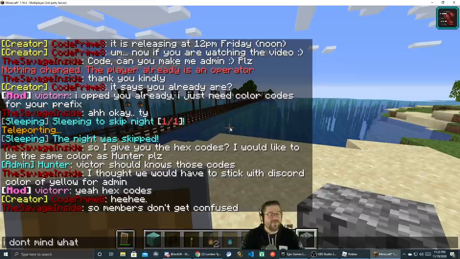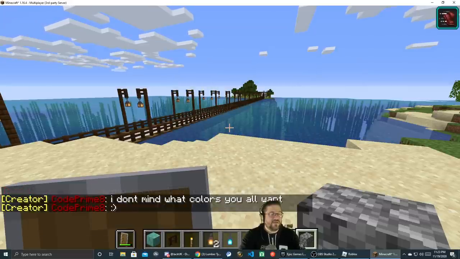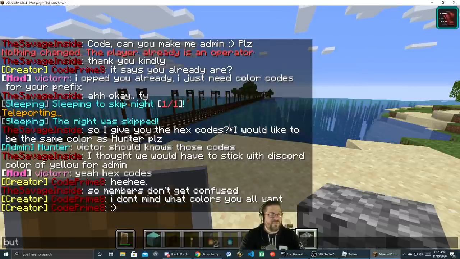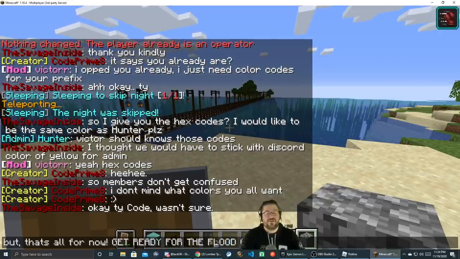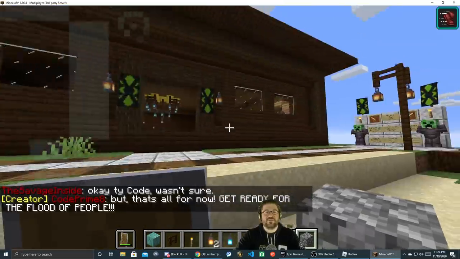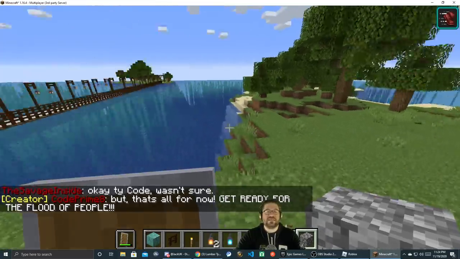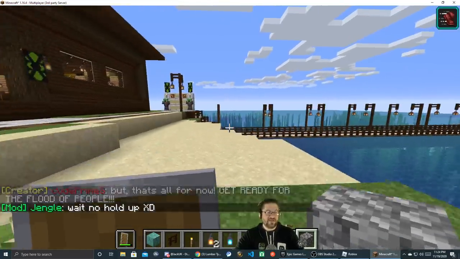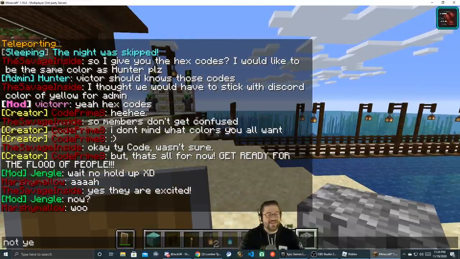I don't mind what colors you all want. Smiley faces. But that's all for now. Get ready for the flood of people. Get your land as quickly as possible. Come in and grab some land. You start off with 100 blocks, and like it said, you can get more and more and more. So, wait, no, hold up. Not yet, silly.